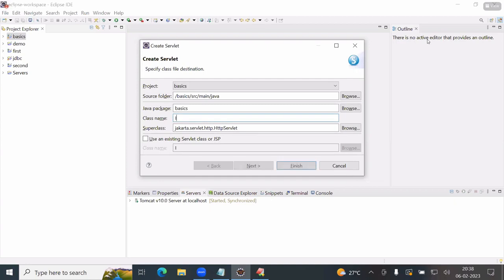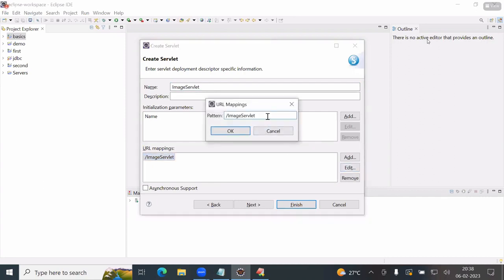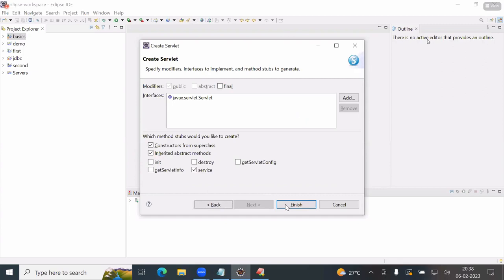Class name, suppose ImageServlet. Here, GenericServlet. Okay. Now GenericServlet. Next. Next. Finish.